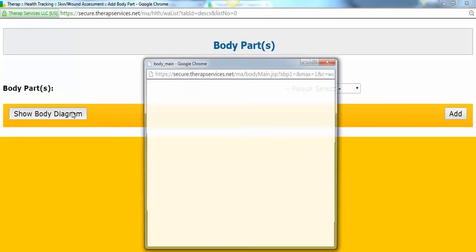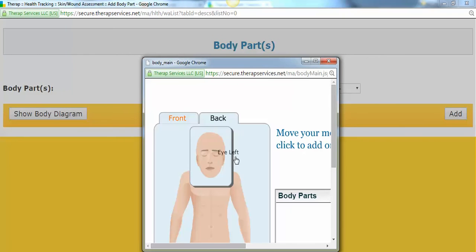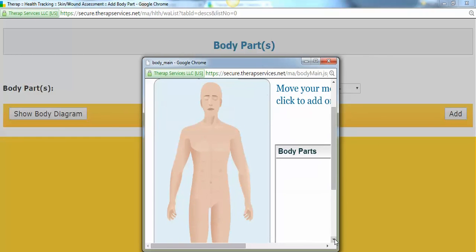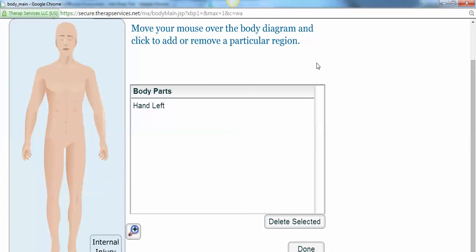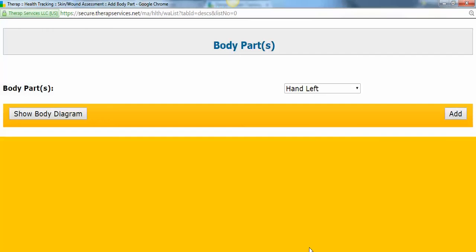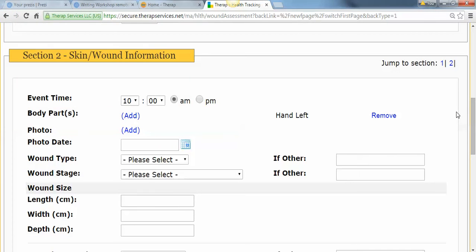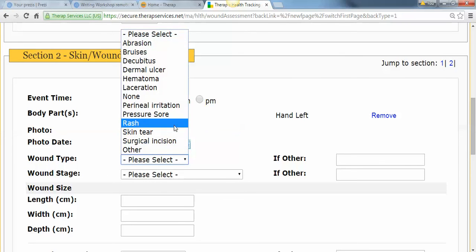I'm going to click show body diagram and click on his left hand, and you can maximize this box to make it easier and click on done, and I'm going to add that. Okay, so now his left hand has been added. I don't have a photo of it.